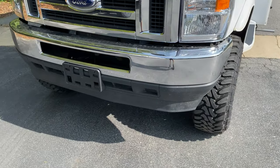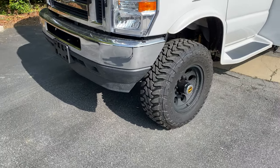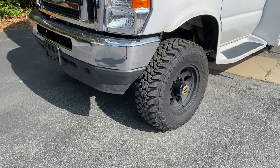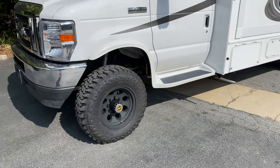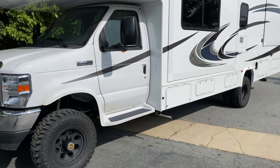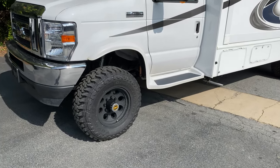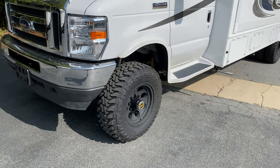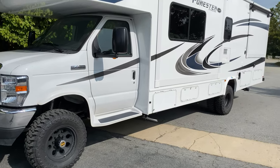We reused the stock front bumper with our front frame support in there. You can tell the new 2021s from this larger air dam up front — other changes are very slim. I'm in love with the 7.3. It just feels effortless. The V10 is a great motor, but they like to rev a lot, which just feels odd in these things.